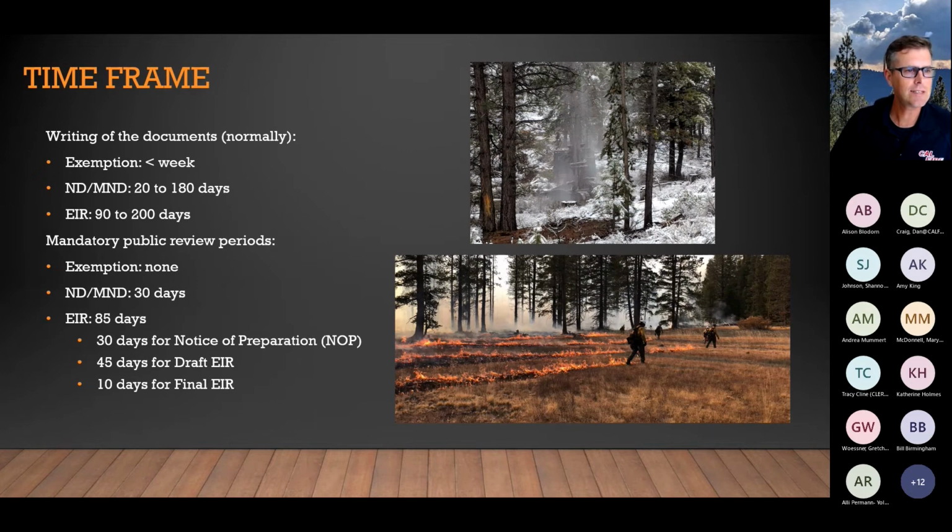What are the time frames of these things? And understand that these time frames that are listed up here are ballpark. There's definitely times where you might be able to go a little faster. The EIR is going to be probably the lengthier journey, because it has that requirement to justify why you are having some significant impacts potentially, and that might mean you have to do surveys, and those could be time sensitive or season sensitive. If you're putting together a project now in mid June, and you need to survey for a sensitive species sometime in April or May, you're going to have to wait to the next year to do those surveys, and that could be some time as you put this process together.